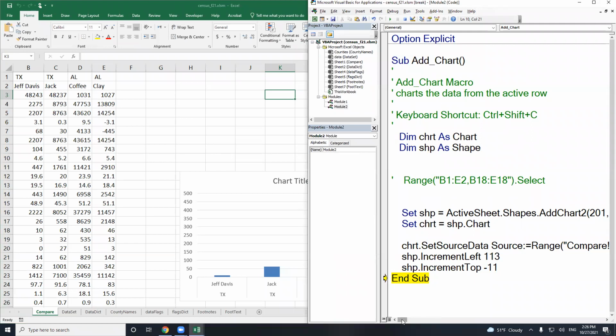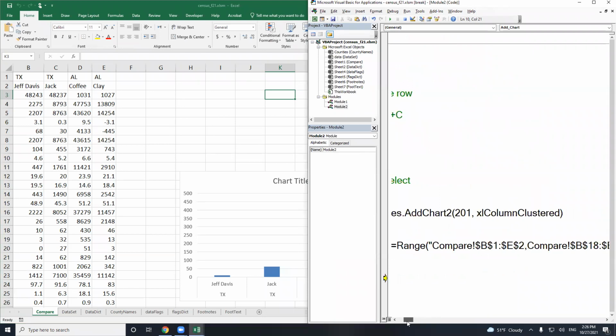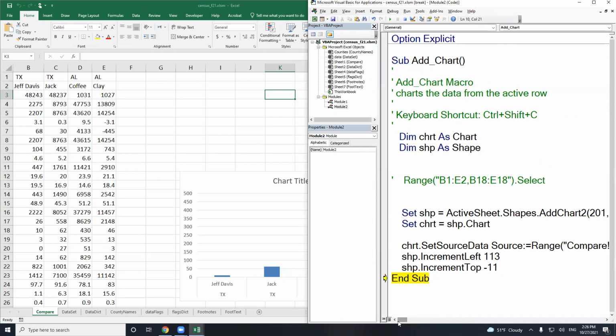Which one do we like better? Looks like we got to do one of these, but not necessarily both. I kind of like doing it better without actually doing the selection. I'm going to leave the select there commented out, but let's go ahead and get this customized. Other questions? Thank you for asking that question. Other questions?